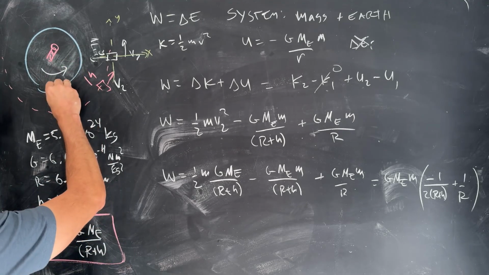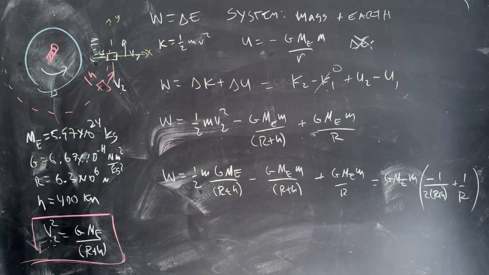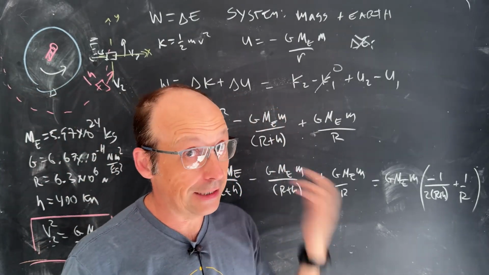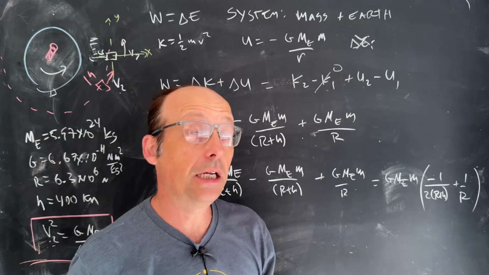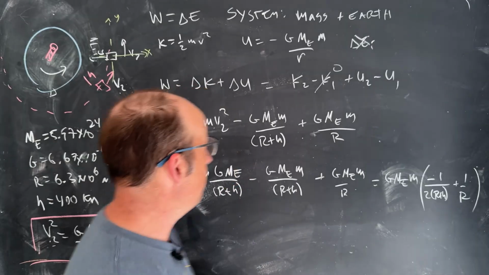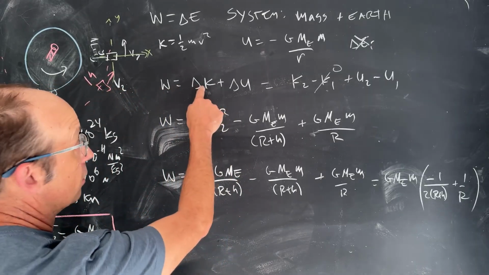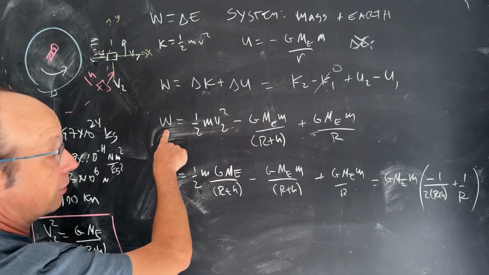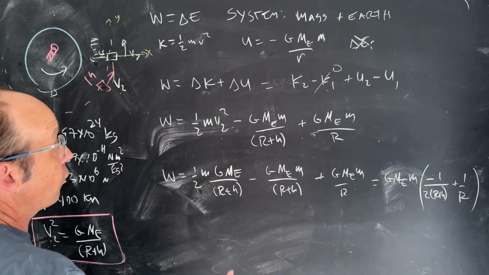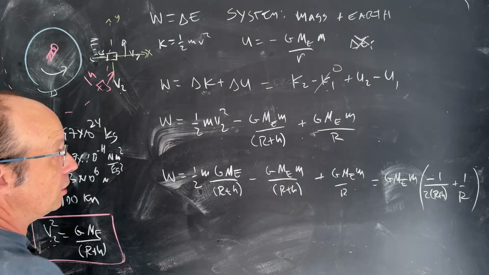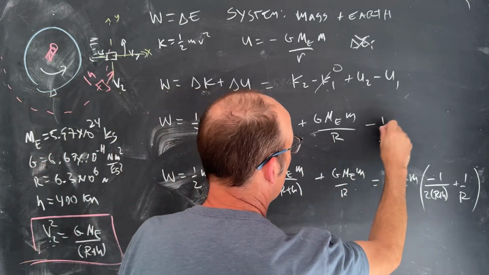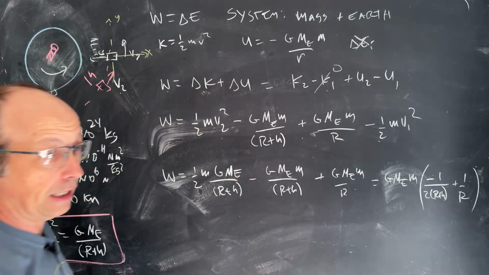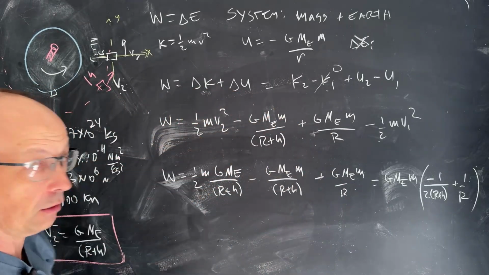So if I launch right here from the equator, the object starts off with an initial velocity that's not 0. So we need to find the initial velocity, and when we put that in here, it's going to decrease the total amount of work. So the only thing that changes is I add it over here, minus 1/2 m v1 squared. That's the initial kinetic energy. I moved it over there, okay?